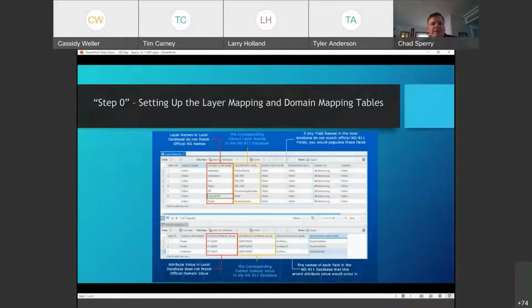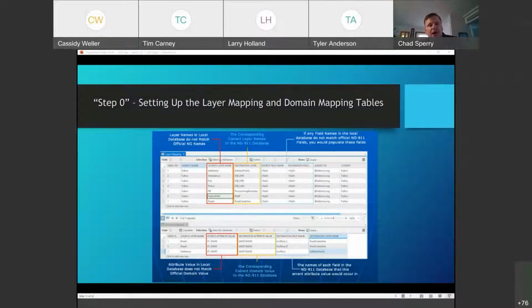So step 1 is setting up your layer mapping and domain mapping tables, which indicate the name of the PSAP, which PSAP it's coming from, so your host agency, your county name, and then it outlines your source layer name. So what's your layer name currently? So maybe your address point layer is called addresses, and the destination layer, what we're standardizing that name to is address points.